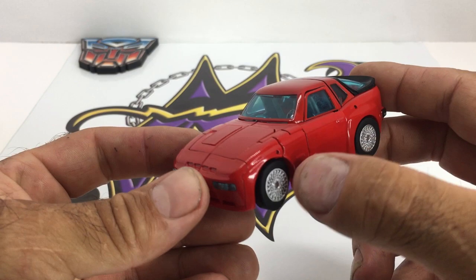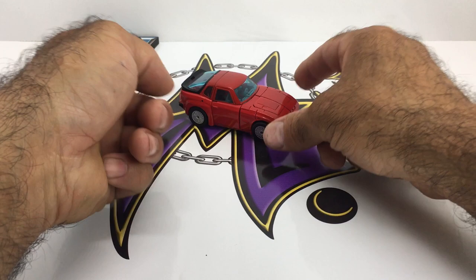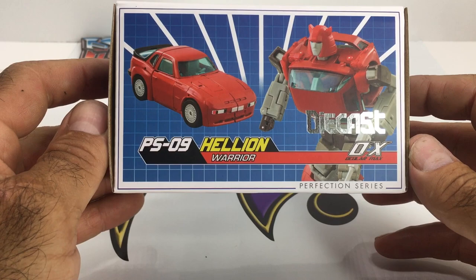So I'm gonna set them up right there. This is the box it gets right here. Not bad. It's real small. It's smaller than an iPhone 6.